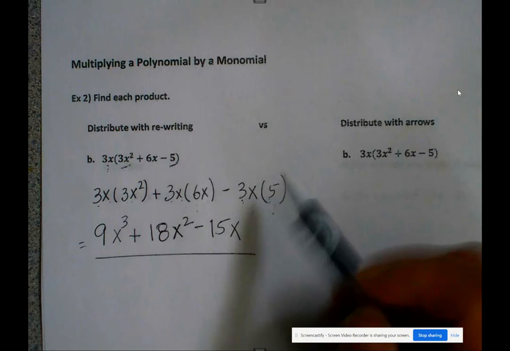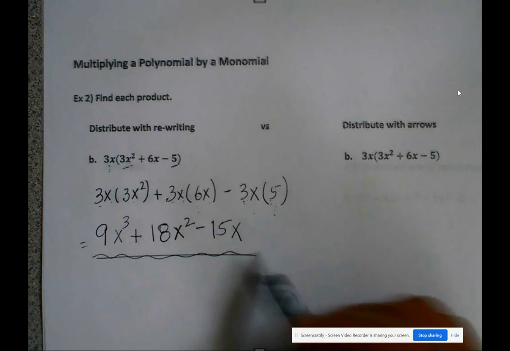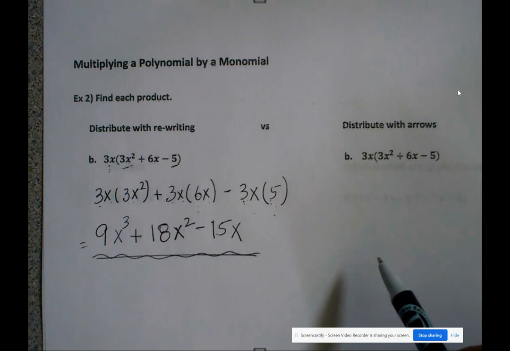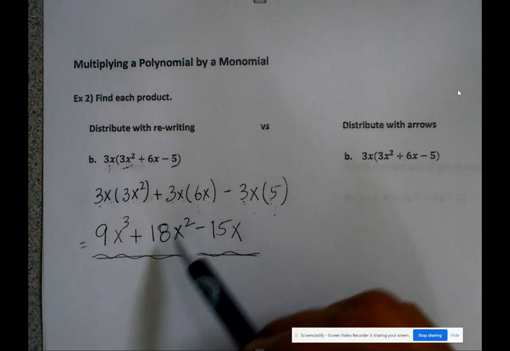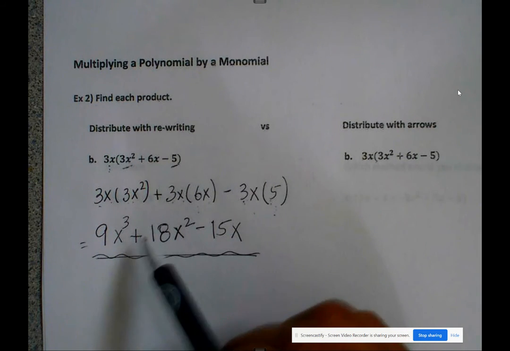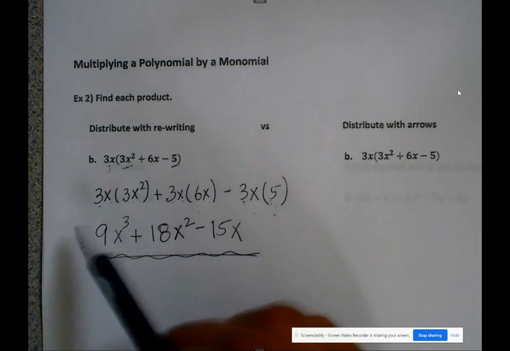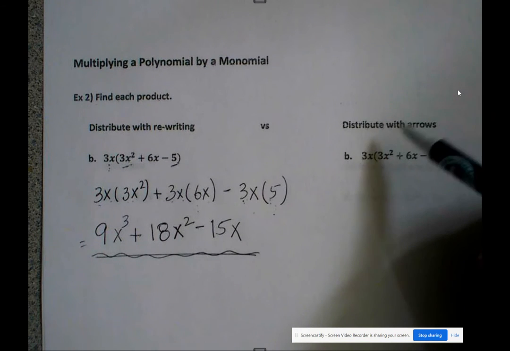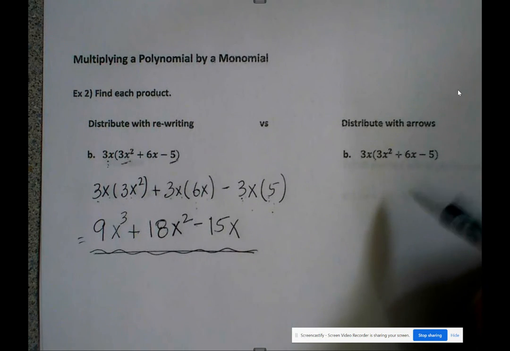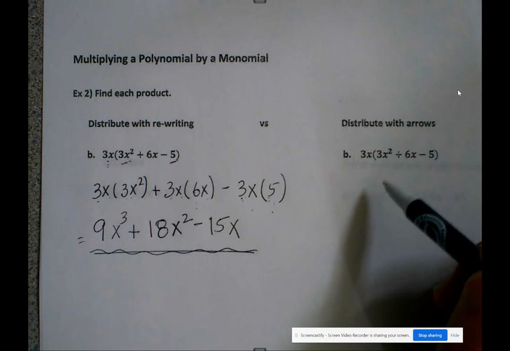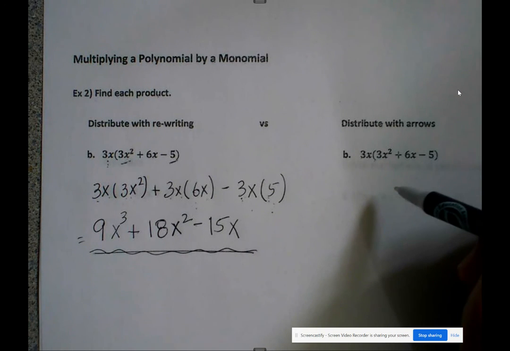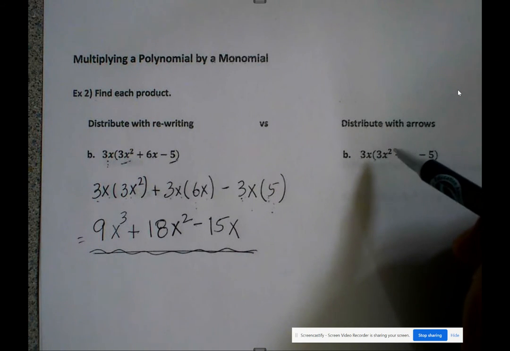All right, so I'll give you time to kind of copy this. All right, this was quite long. I don't really expect you to do this. We don't really use this method. We just like using the arrow method. All right, so this is exactly the same problem. Just pay attention to what I'm doing first, and then you can write down the solution later on.